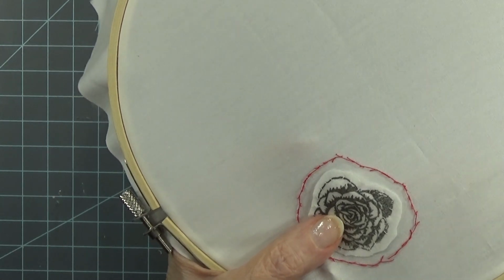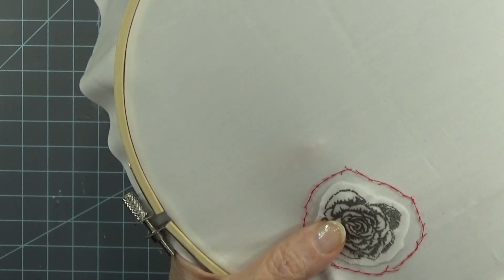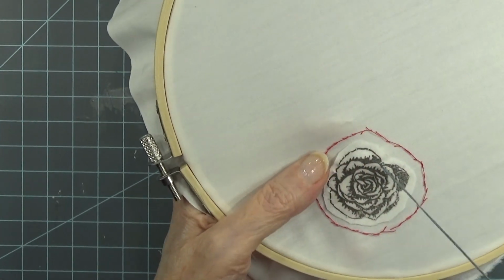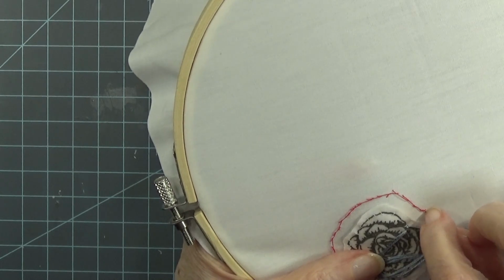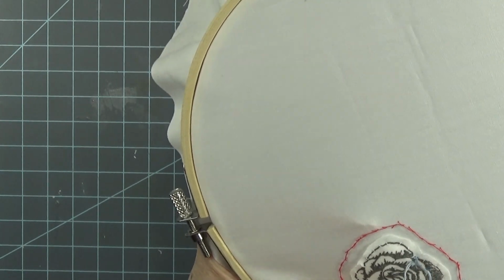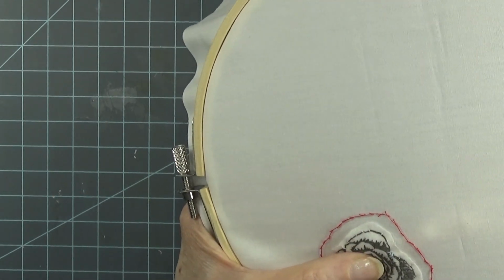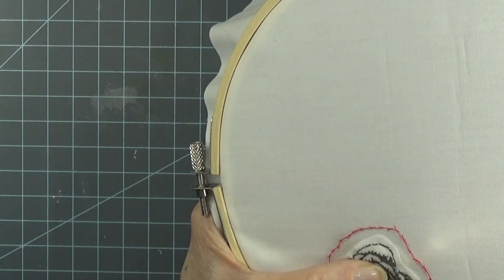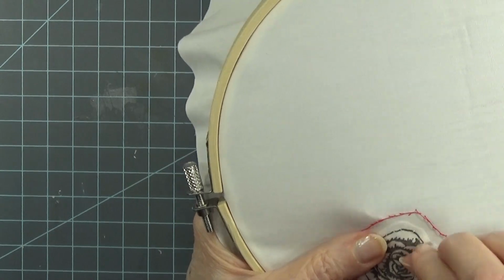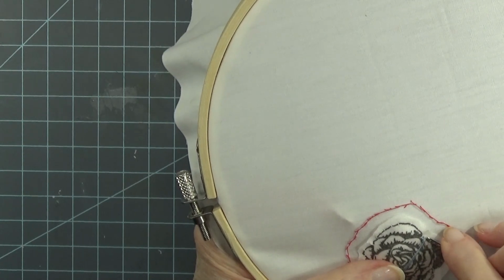Oh, I love that sound of, you don't get that sound in needlepoint. I love that sound of thread going through fabric. I know. Craziness is Carol. This little narrow, tiny bit here is not as easy as the rest of it is going to be, because we're just doing a satin stitch.